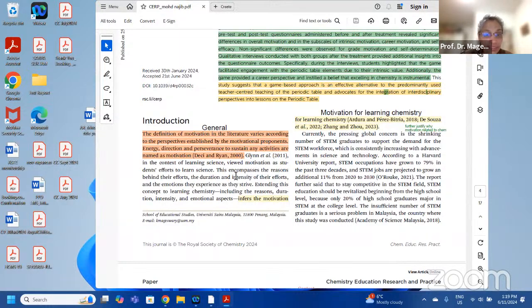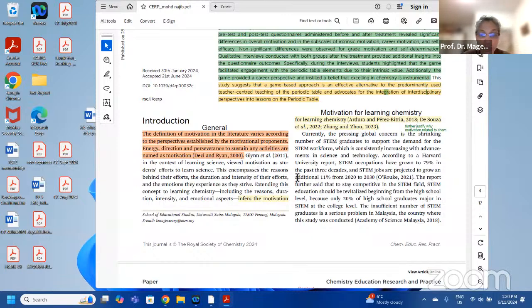So, Glean ini very popular in science. But then this is a chemistry motivation. Then I say, okay, even though it's very popular in science, it has been used widely in chemistry. So siapa yang pakai? Adura, D'Souza, Zhang and Zhao. And seperti yang saya kata tadi, kalau boleh, reference ini ambil daripada jurnal yang kamu nak publish. So I want to publish in SERP. I took all these reference from SERP. And I'm thinking this paper might be reviewed, mungkin di-review oleh salah seorang ni. I tak tahu, I'm just guessing. Because these are the people who publish here. Right. So, in this paragraph, sudah tahu dah apa itu motivasi. Dan apakah motivasi dalam kajian ini?